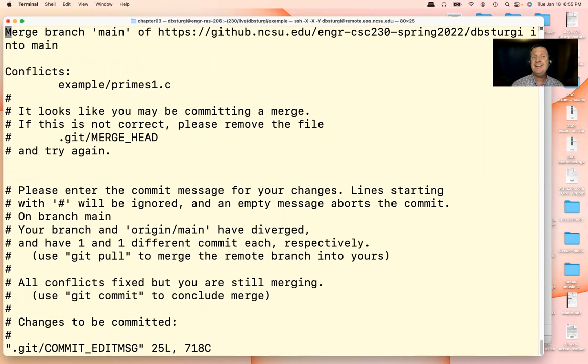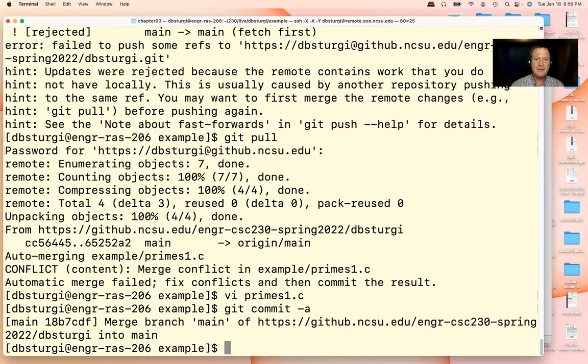I didn't give it a message, but I knew it was going to give me a default message. So it's smart enough to remember, oh, you're making this commit to merge these two conflicting edits to the file. So I don't really need to change that. In this editor, I can just do a :wq for write and quit, and that'll save it.